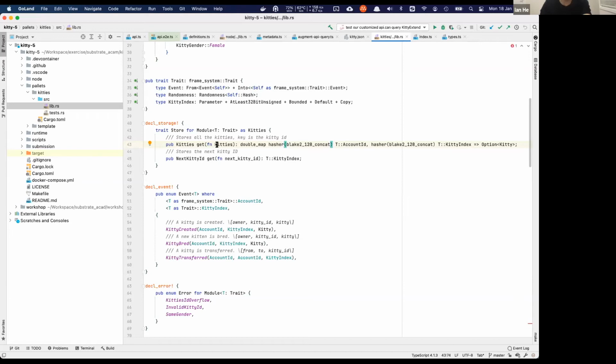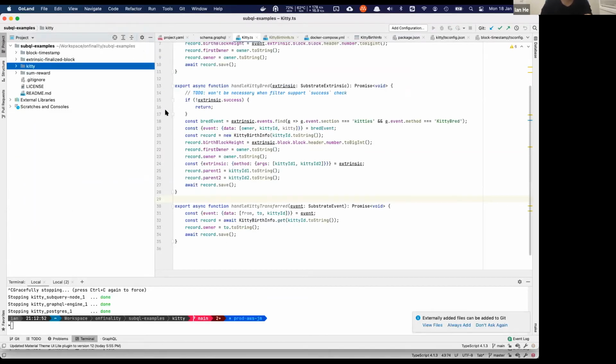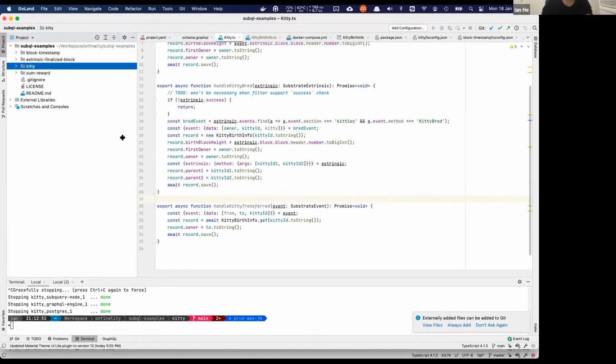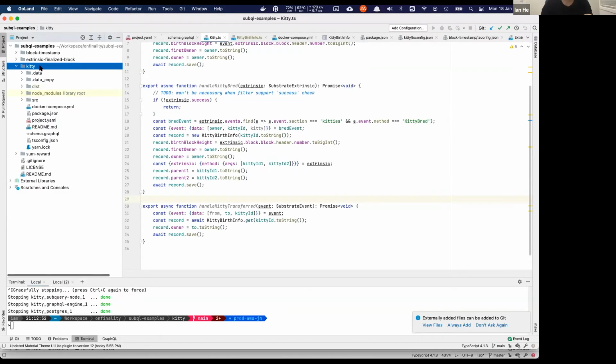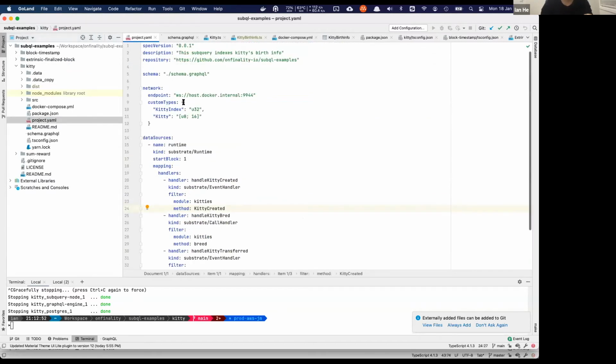It's not going to be a straightforward API query in this case. To solve that need, that comes to our SubQuery. So I created an example for this kitty chain. First, I need to define the project, give it an endpoint, and the custom types required so the API can connect to the chain.